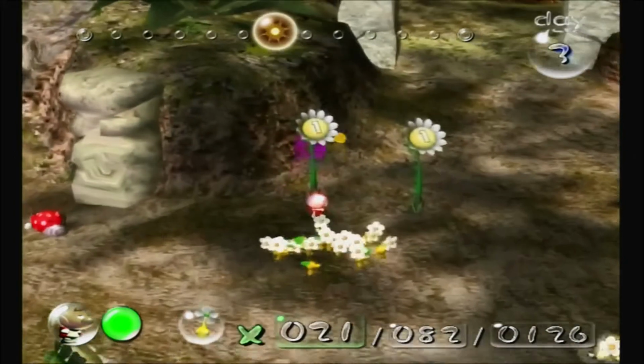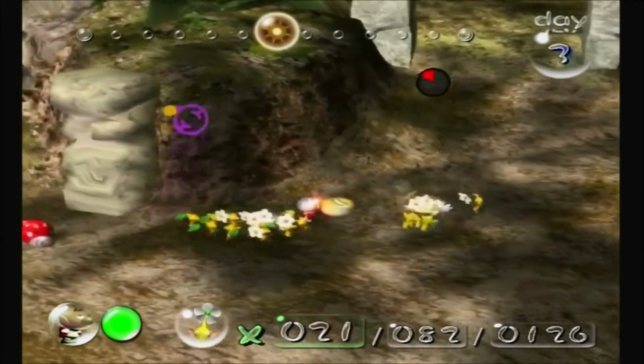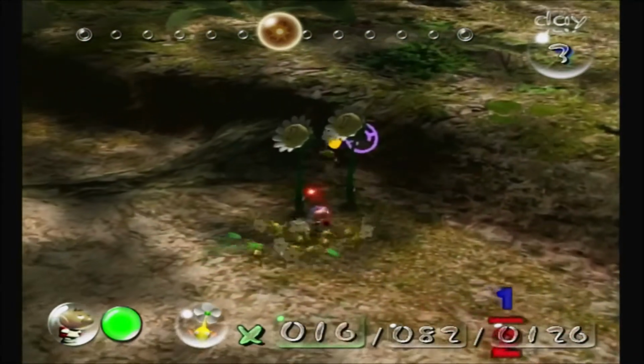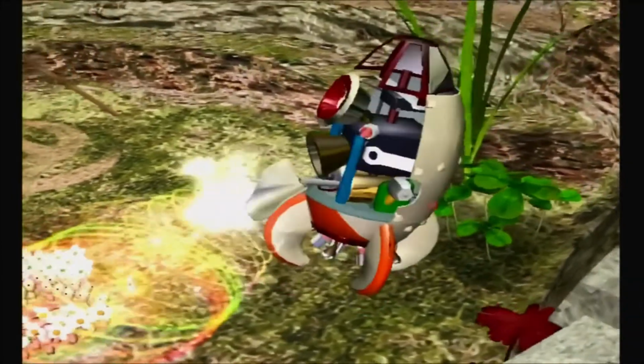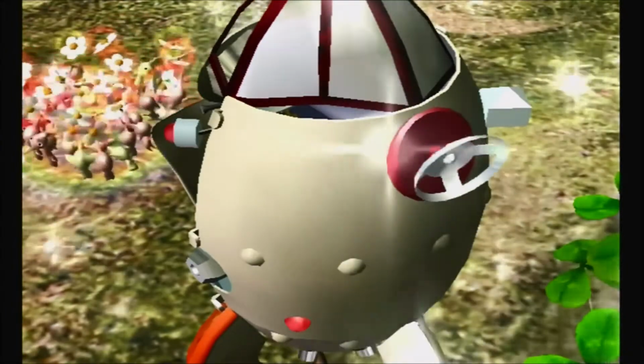Okay, so we need more yellows. Come on. Okay. Alrighty. The Whimsical Radar. Installed.